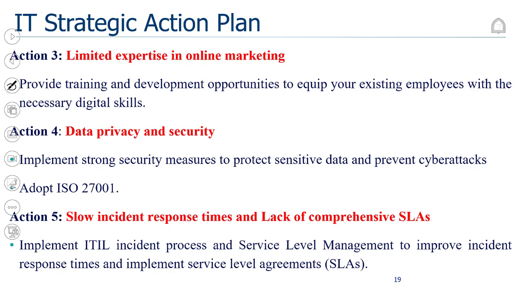Let's say something like limited expertise in online marketing. Okay, that's one of the problems that they had. You can say you can provide training and development opportunities to equip your existing employees with the necessary digital skills. That's a problem that they had in the case study. Okay, data privacy, for example, you can implement strong security measures to protect sensitive data and prevent cyber attacks. You can also adopt an action plan. For example, you could also just adopt ISO 27001 and then say what that is going to do.